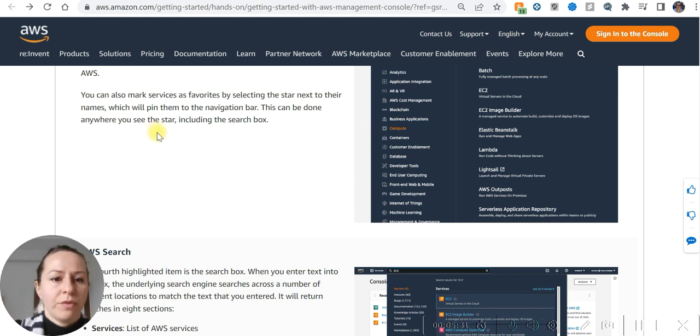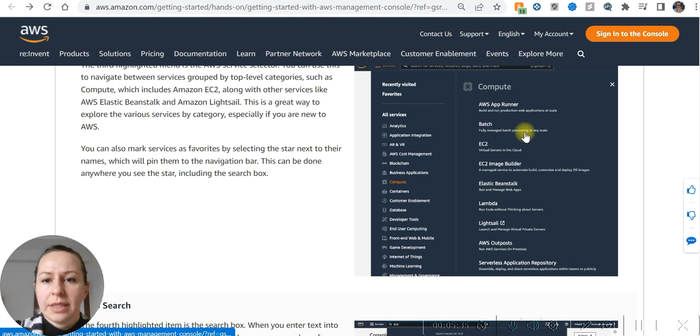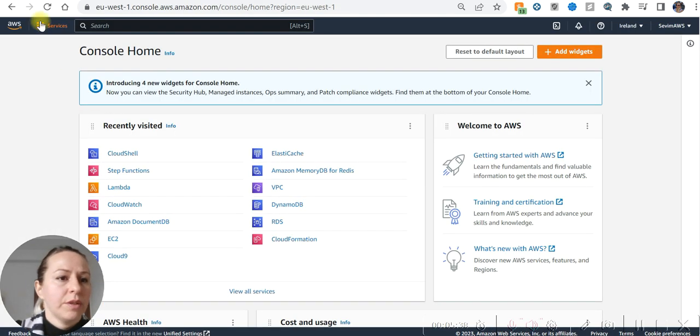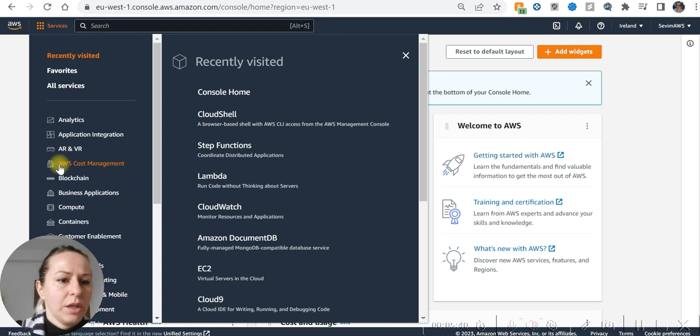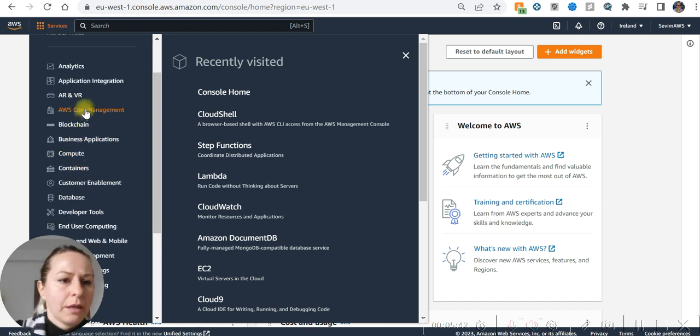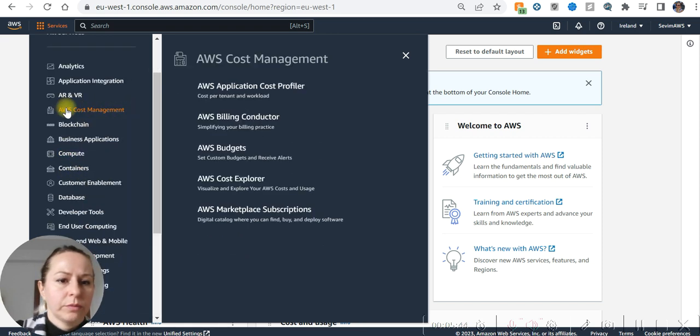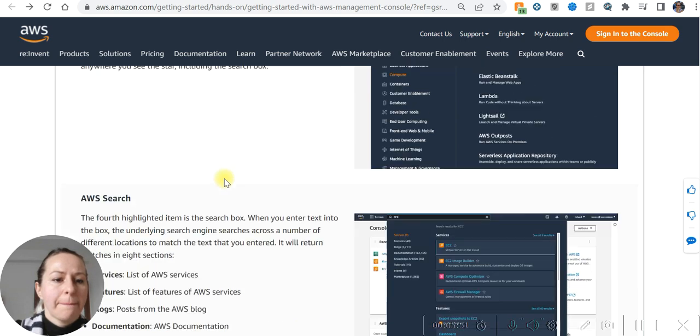You can also make favorites by selecting the star. By selecting the star, you can add favorites here. Let me see. Just here it appears, and you can make favorites.